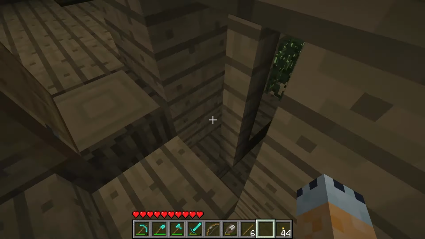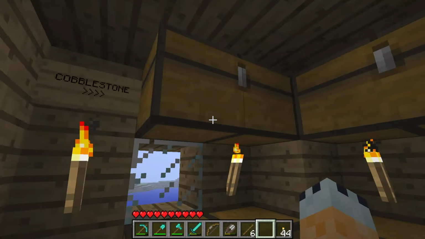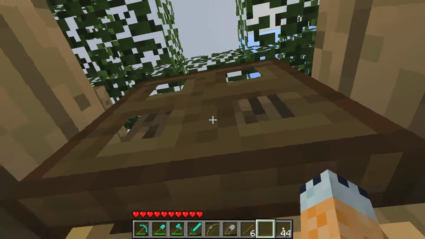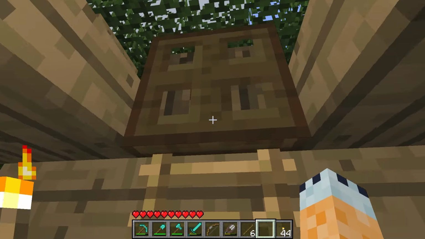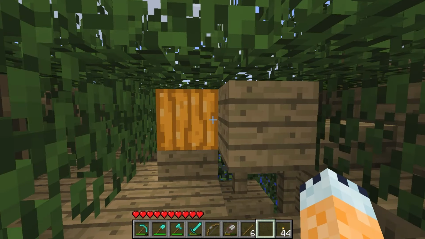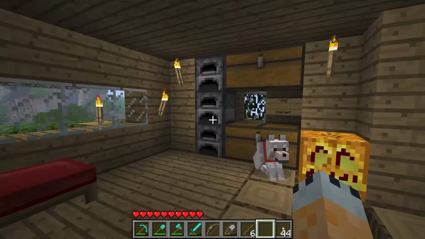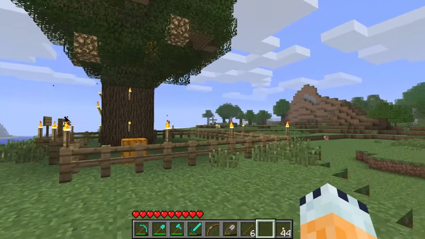We got... I like this. This feels very treehousey. Dirt. Nice little window. Can we go up there? I think the intention is to be able to go up there. Ooh. Well, this is awkward. And this is the top. You could stand on the trapdoor. Cool. This is nice, though. This is a nice little treehouse. I want to see more like this.